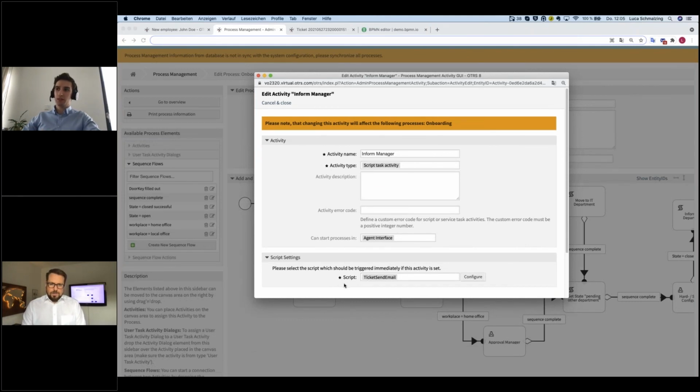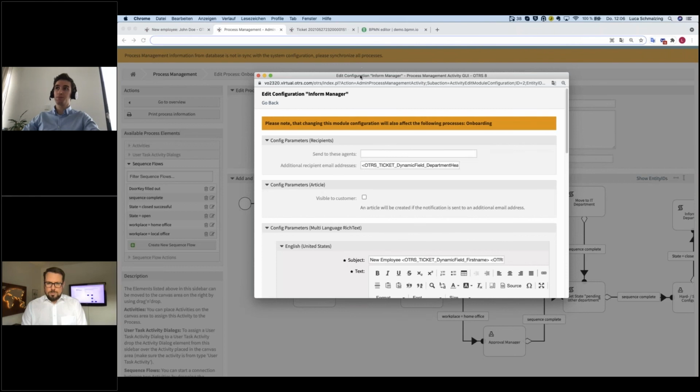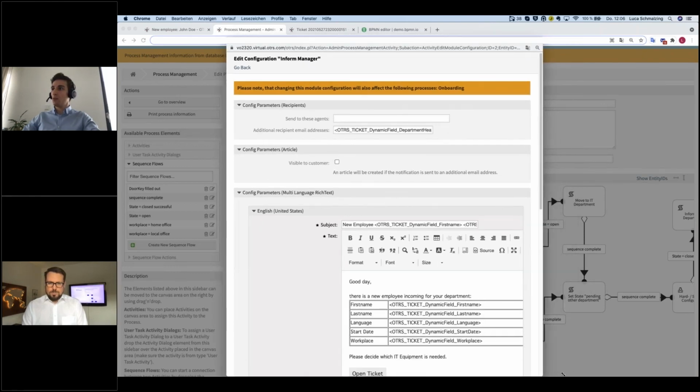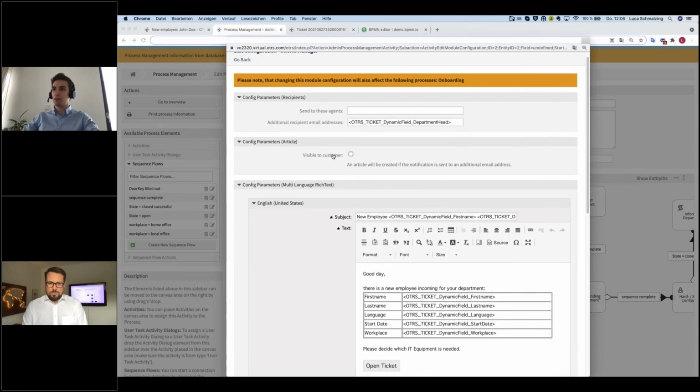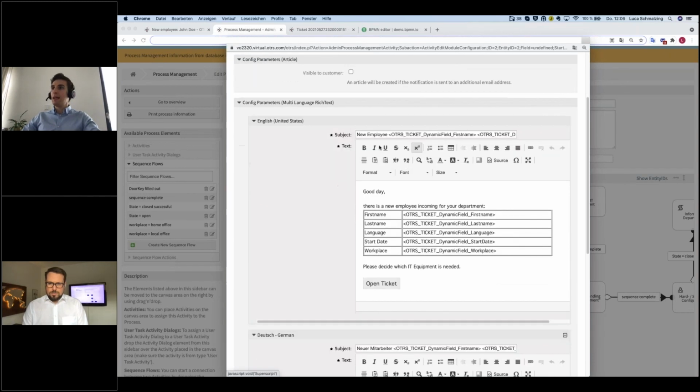You're basically just selecting a script. So in this case, an email should be sent, and you can configure this email right away. In the same place, we can just decide what should be the content of the email. In this case, we are using the department head's email address as a recipient address, and then we can add different languages.